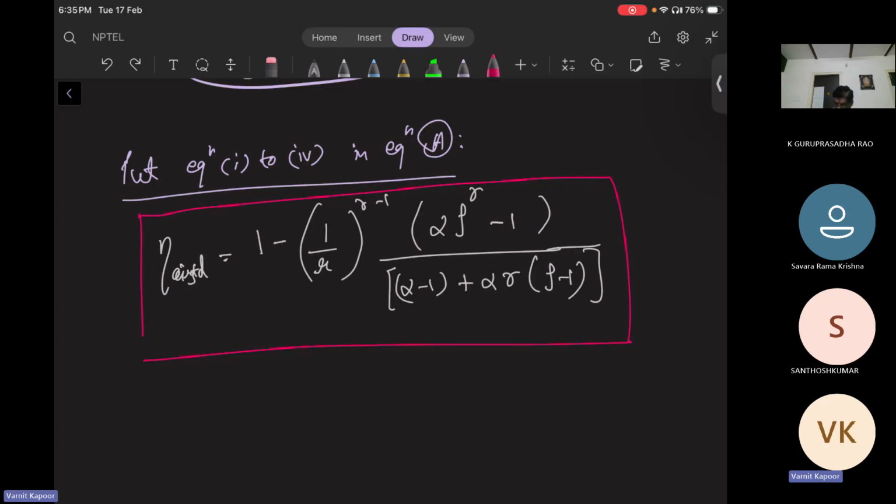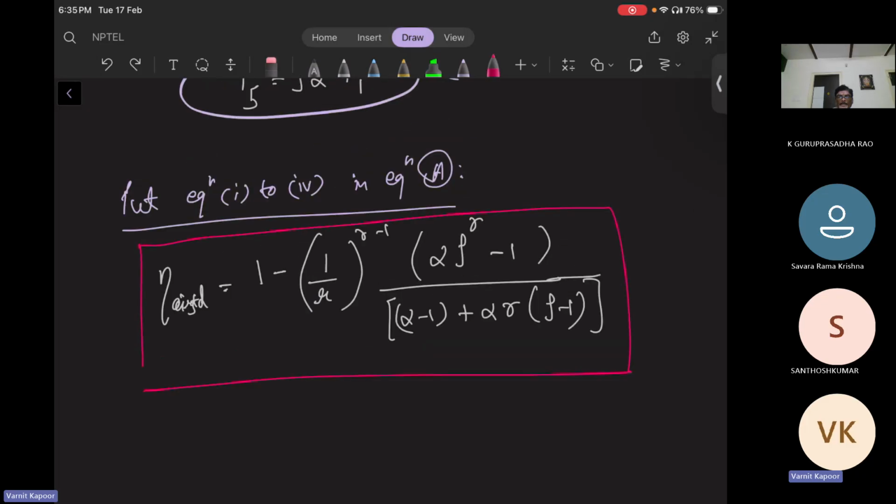And it is more or less similar to the diesel cycle. Just in the diesel cycle, this term was there, and rho to the power of gamma minus 1 was there. Only alpha has been added in the numerator. Again, this term was also there in the diesel cycle, and again this alpha term has been added. Only the alpha term in numerator and denominator has been added. So this is a trick you can remember. This way we can memorize the air standard efficiency for a semi-diesel or dual cycle. Is it clear?